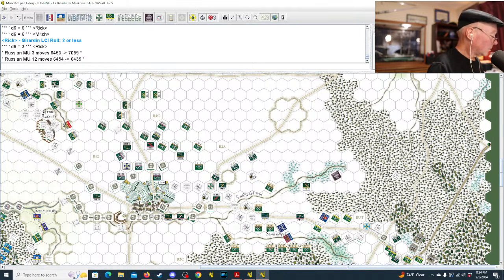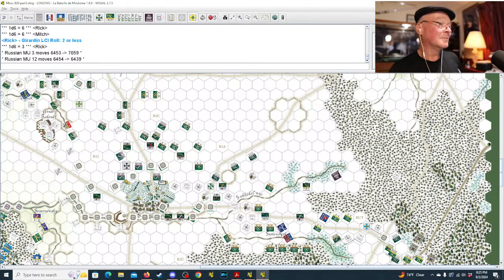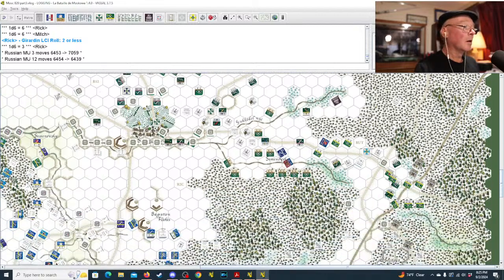I think they've done their job. Let's look and see if they need to fight much more. Because this unit can reface, right? Even without an MU? Yeah. Okay, because that's the only thing I really need to do is reface him. The other question is whether or not I wanted to bring these guys forward into some sort of action. But I don't see that. Their main job is to fall back behind the Great Redoubt, because they're swapping places with your guards infantry. So you actually need to clear them out.